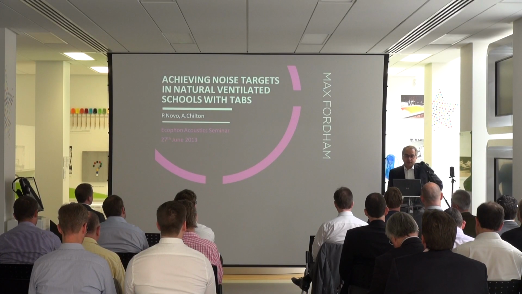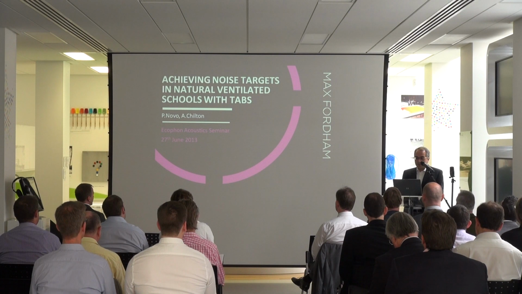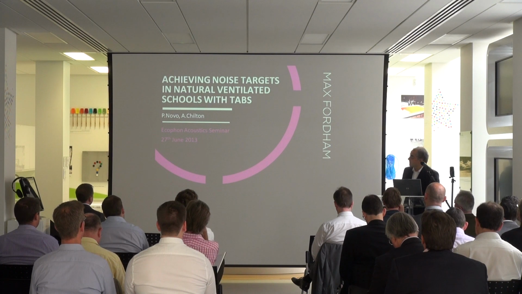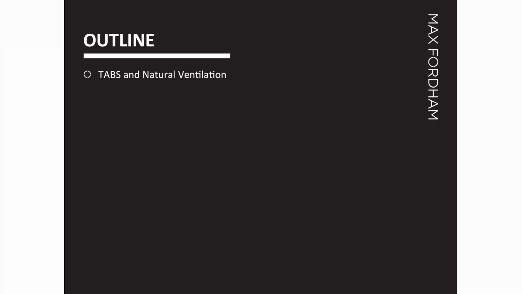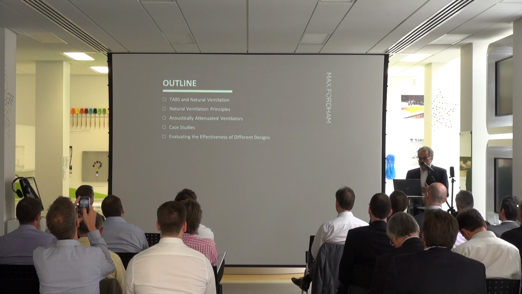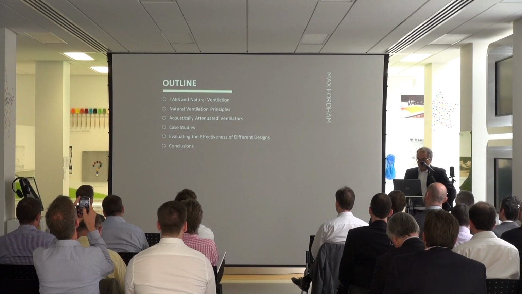So the subject of my talk is going to be achieving the noise targets in naturally ventilated schools with thermo-activated building systems. So I start with the description of the contents of the talk. First, TABS and natural ventilation principles, acoustic attenuated ventilators, a couple of case studies, and then trying to quantify the advantages and disadvantages of different solutions, and then a summary with the conclusions.